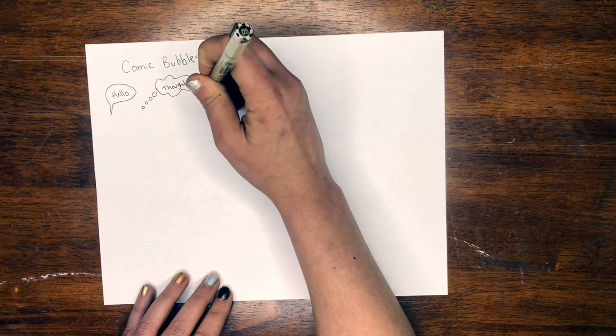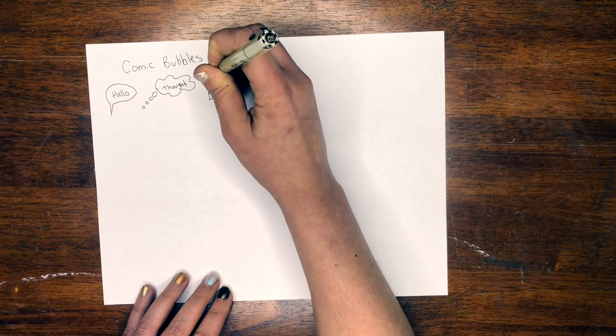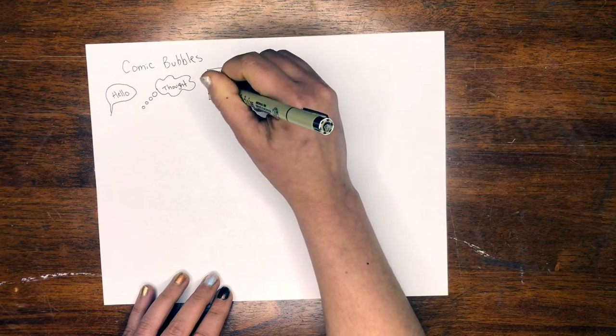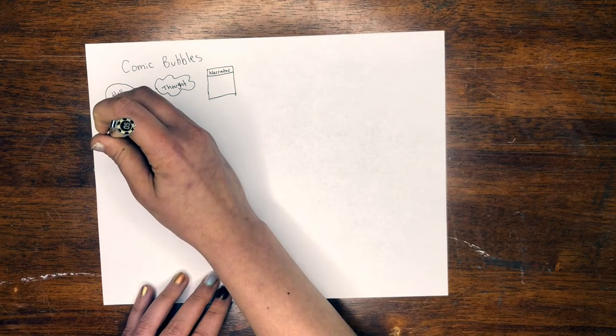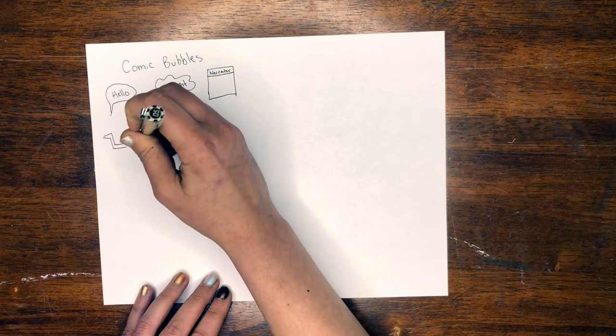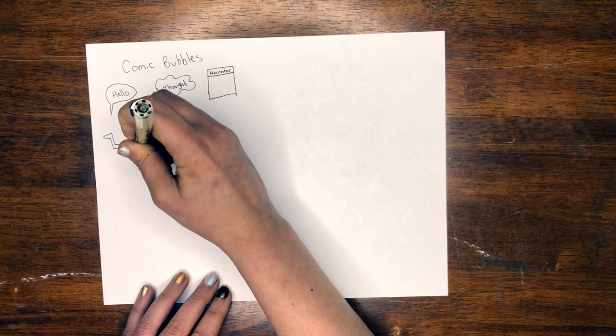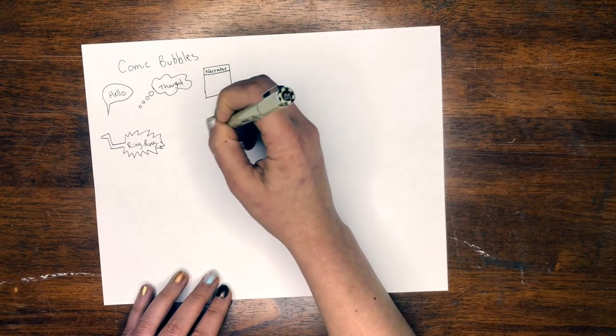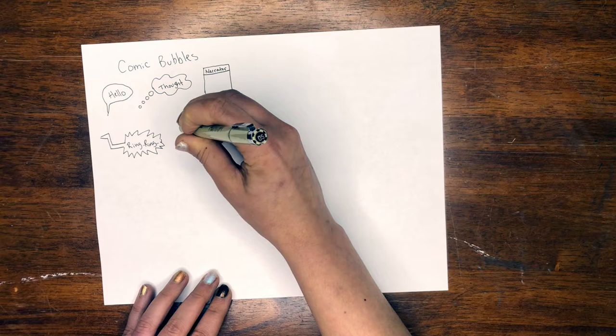And then if we had a box, this would be our narrator. They might say narrator at the top or it would just have what the narrator is saying in that box and then things happening inside. Then we could have different kinds of feelings with our boxes. So maybe an electric box. This might be a spark or maybe like a TV or a phone. Ring ring. Do phones make that kind of noise anymore? Ring ring.